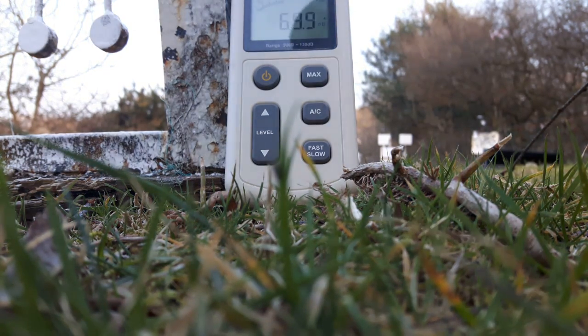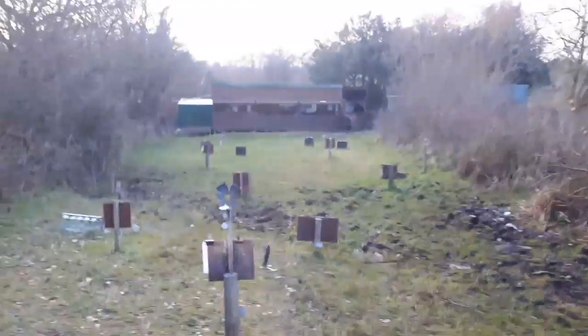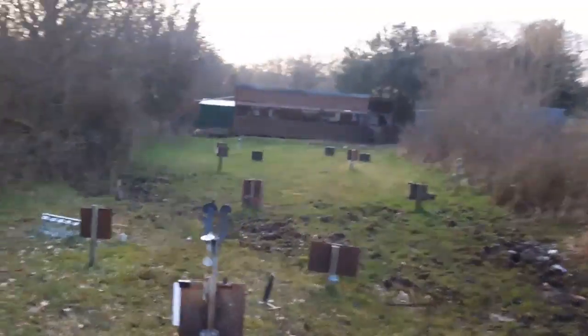Right, thanks for waiting guys. The decibel meter highlighted the difference there, and this is a proof. I was stood 30 meters away with the rifle. I wouldn't try and cheat the findings like that.